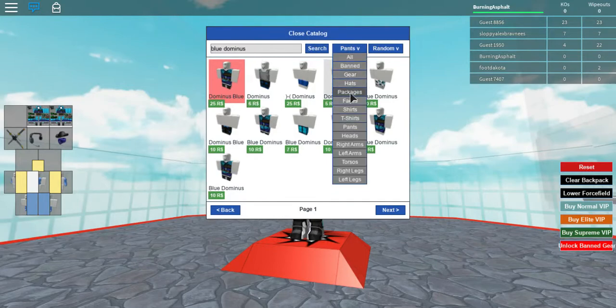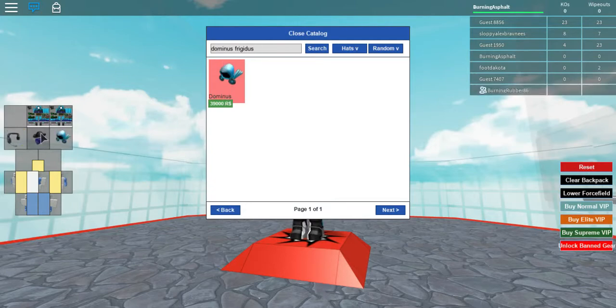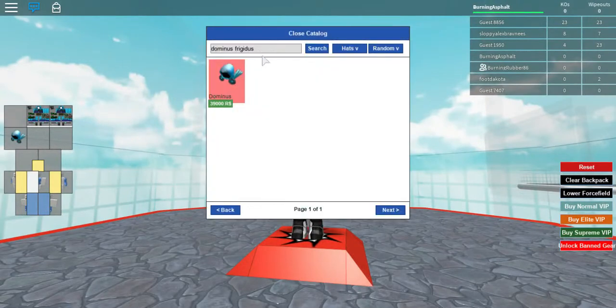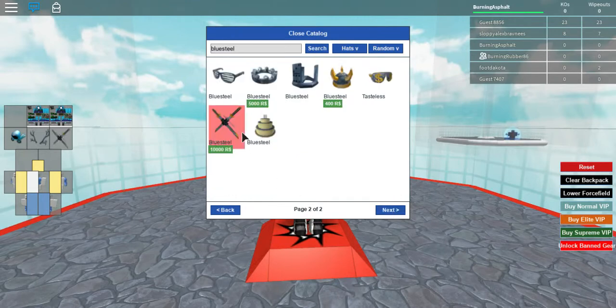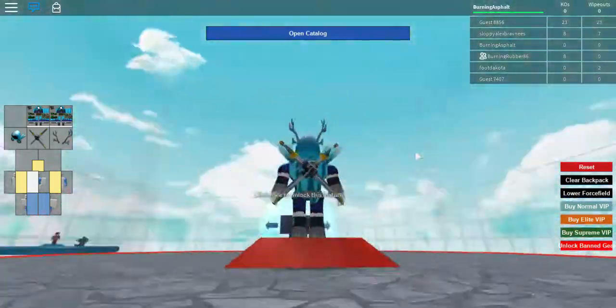Ooh. Oh, hold on. For the hats, gotta go Dominus. Frigidus. There we go. Get rid of that and that. See how he looks. Ooh, nice. I like that. That's really nice. Now, I got rid of Steel. What about some antlers? Ooh, yeah. And then we've got some of these. Get rid of the antlers. Actually, I'm going to keep. There, he looks not bad.